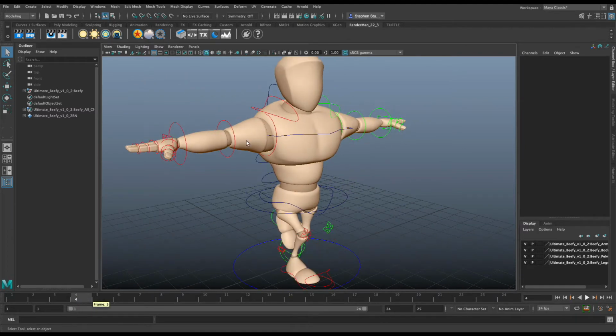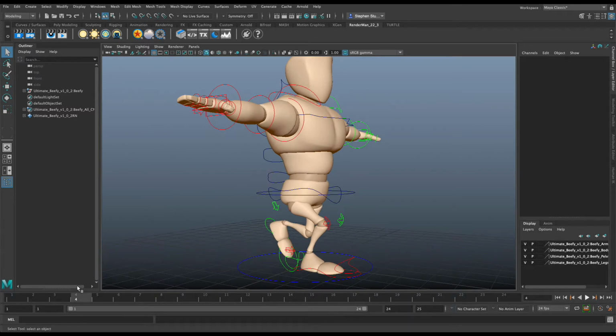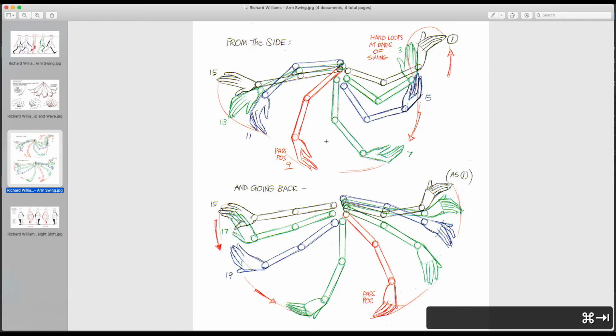And again, like I said, the widest position that the arms will be is in the 4. Now, something to think about with this is even though they're the widest at the 4, the shoulder is really at its height between 1 and 4, right? If you think about this being the 1 and this being the 4, and then it's coming back down. In here, he puts this position on frame 1, but really what's happening is this is the backswing, right? So if you think about this being the 1, the arms are the widest on frame 4. So this is frame 1, the contact position, and this is the down position, right?